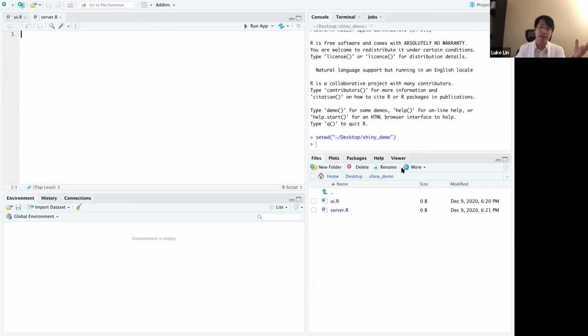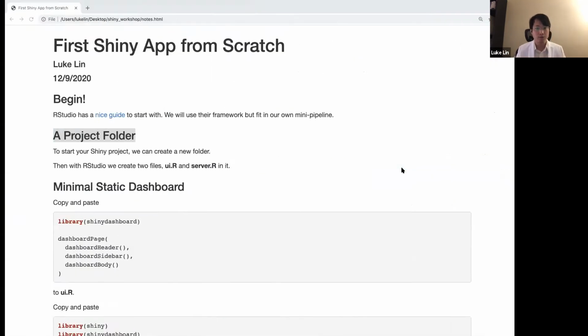So really, the front end interacts with the user through the interface, and then the back end, the server, will do the computation, constructing whatever the user is asking for, and then pass it back.